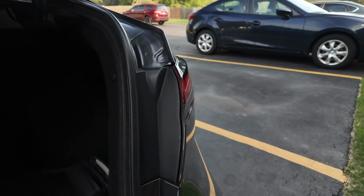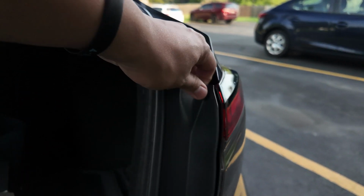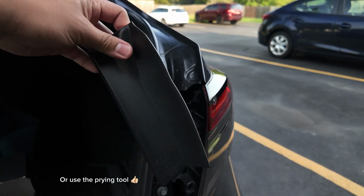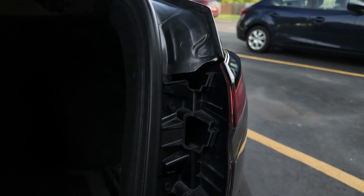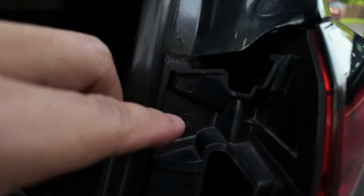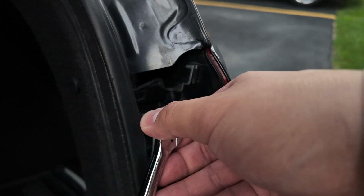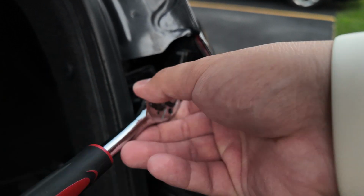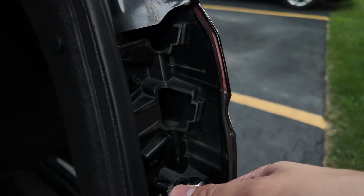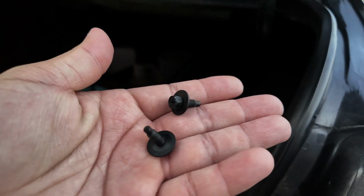First things first, for the turn signal lights, you'll have to remove this cover here. So you can actually just pull this out, just like that. Just set that aside. The two 8mm bolts that I was talking about are right here and right here, so you'll just need to take those out. Just take out those two 8mm bolts on both sides, and then we'll go from there. And just like that, just set them aside so you don't lose them.